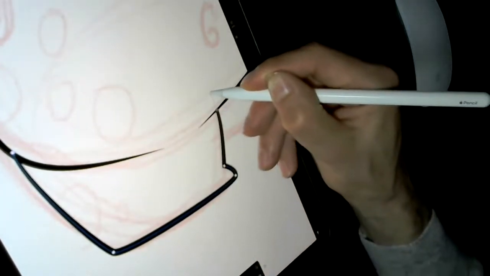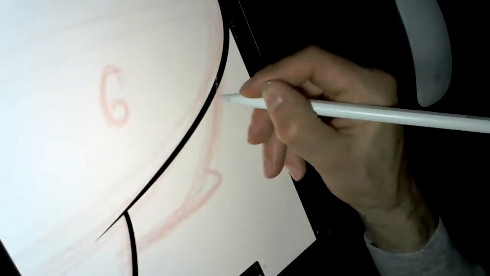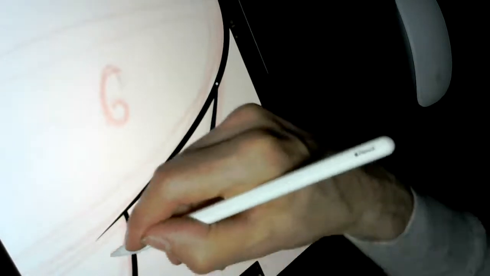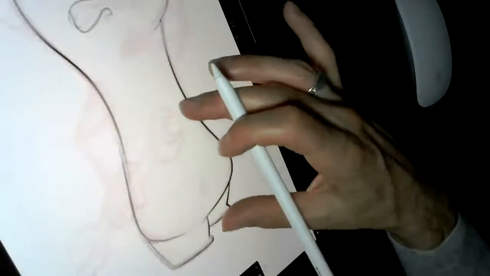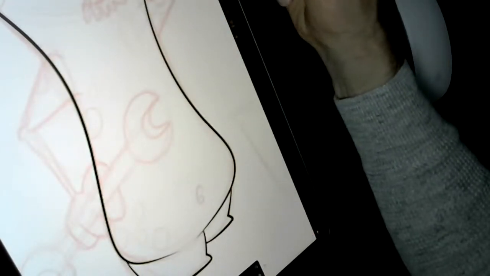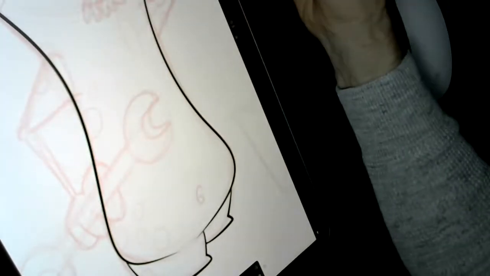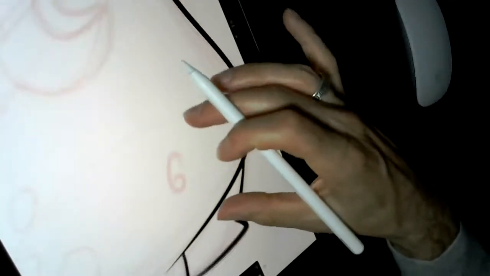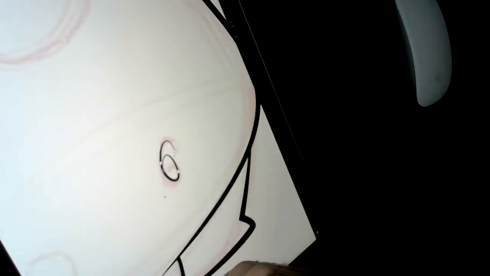Edit. And the all important belly button, which is just like the number 6.